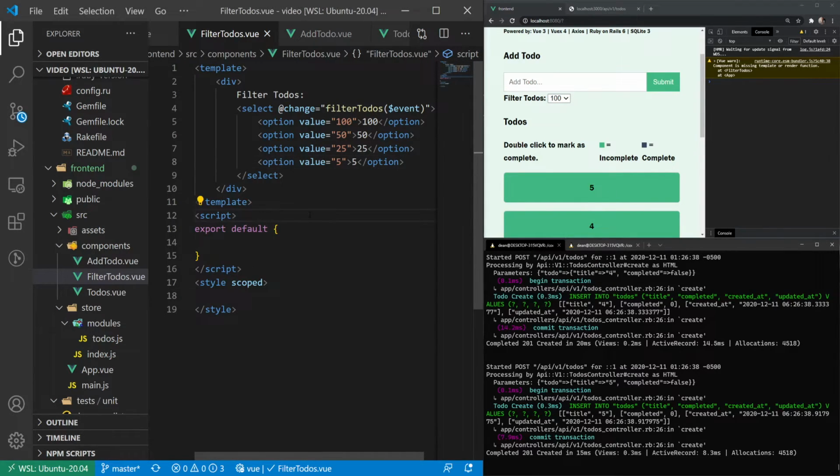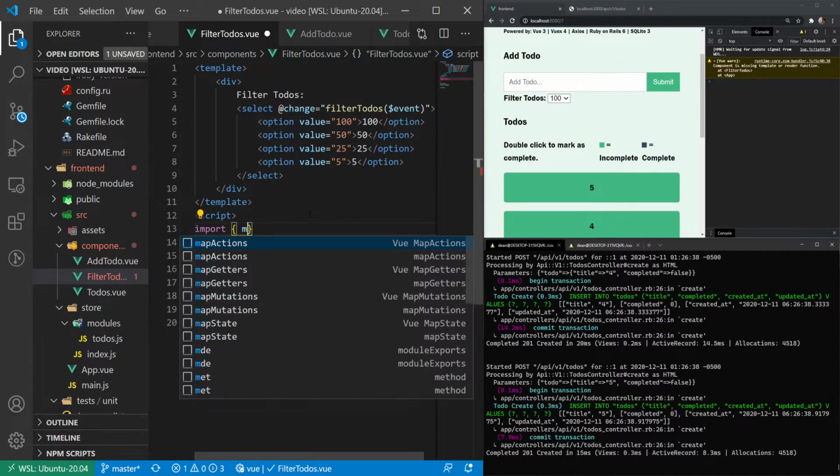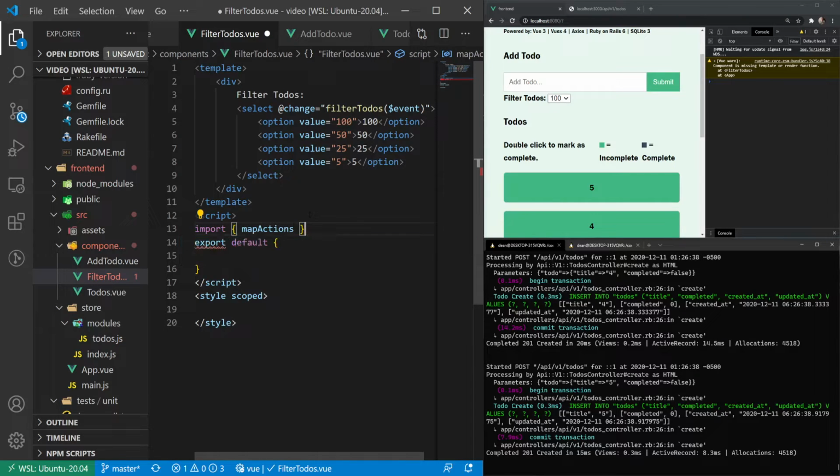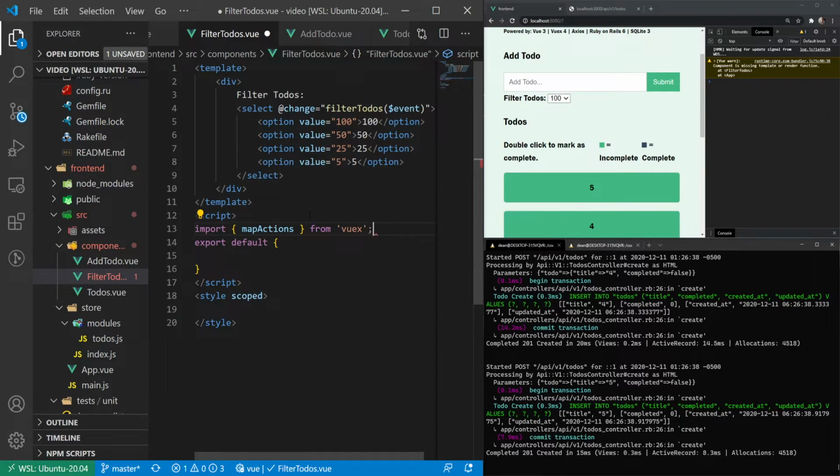Let's come down to our script. We then want to say import mapActions, because we're going to be creating another action to use this, of course. You can imagine it's probably going to involve filtering something. And then inside of our export default, we want to name this filter to-dos, comma.